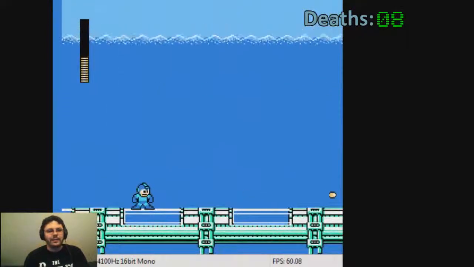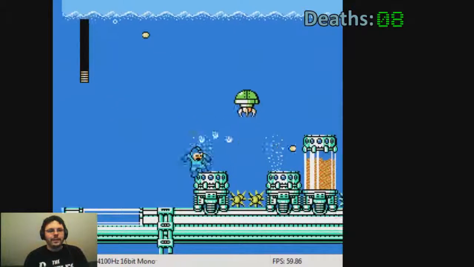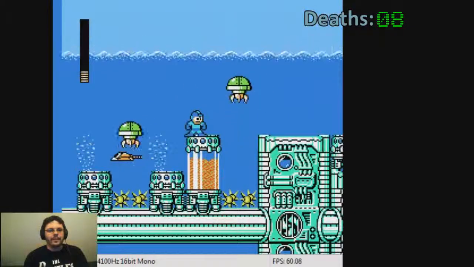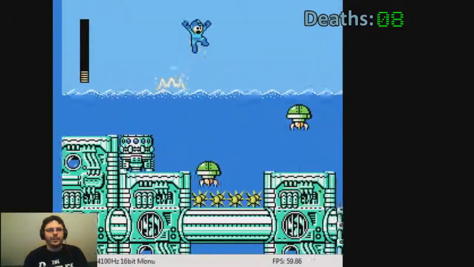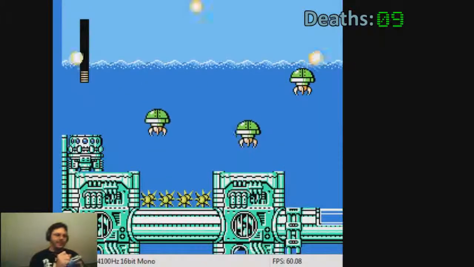Another whale? Uh-oh, water's going down. Water's going up! Okay. Water's going down. Water's going up. Okay, I see how this is going. I gotta jump when the water's really high. Yep. That's what I thought.